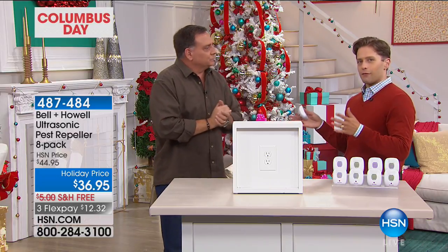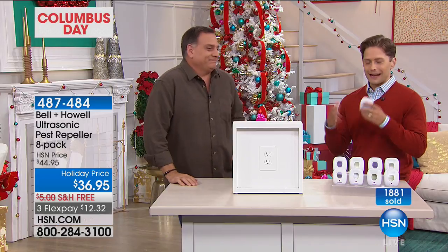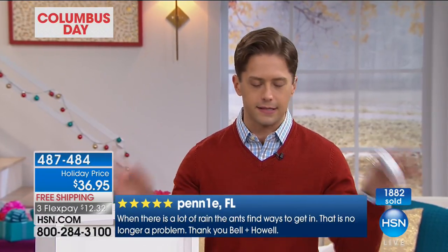Most recently, it was proven to me that these work. We rented a house right across the street from our house because I had to redo the floors in my house. I wasn't going to live through it with my kids and not have a kitchen that I could access. The house I was renting had a cockroach problem, a scary amount of cockroaches. It had nothing to do with their home; it's probably in every house on my street. My house has none. Literally, right across the street, the house had cockroaches.